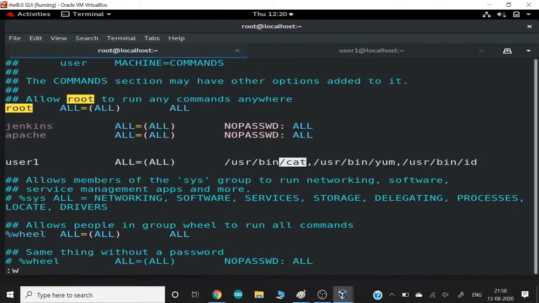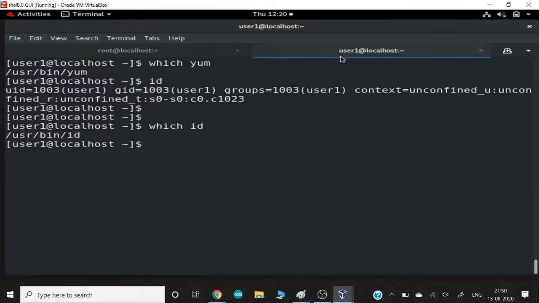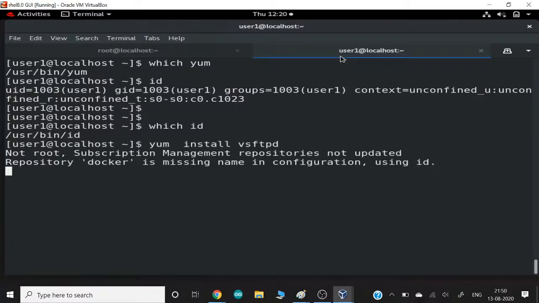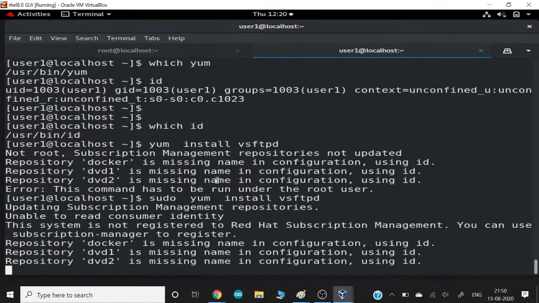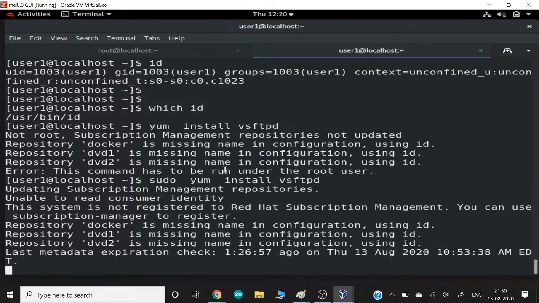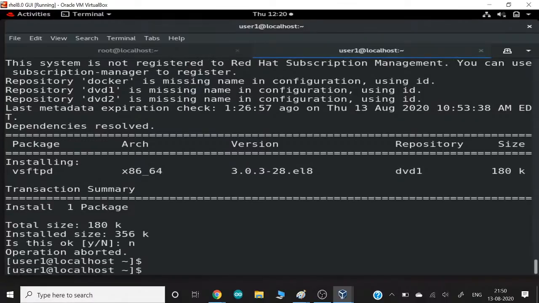Now, if I try to run this yum command again, it failed. But if you say I am user one and this command power comes from sudo, you can use sudo here, and this time you see it won't fail with this error. Now it is running properly, and it asks, do you want to install, yes or no? I can say yes or no, depending. But now we have the power.